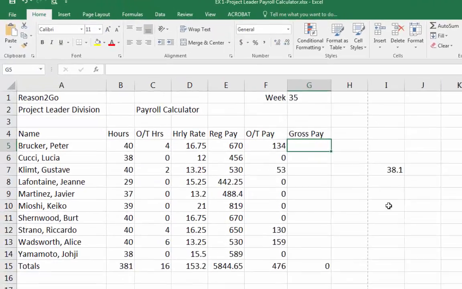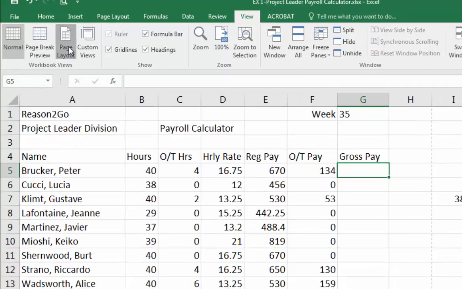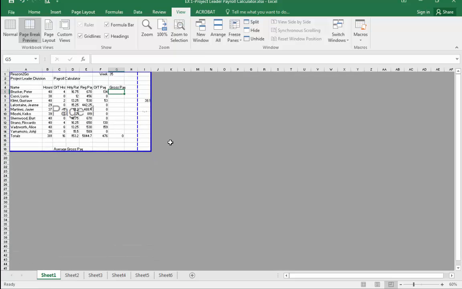You can also use, in the View tab, there are these buttons over here that are similar. Page Layout View is the one we were just in. There's also this thing called Page Break Preview, which shows you an even bigger area of your spreadsheet. What is this telling me? This is telling me that I added this little formula out here in I7. And it's telling me with its dotted line that that won't fit on my one page. Right. It's going to spill over and be a new page.